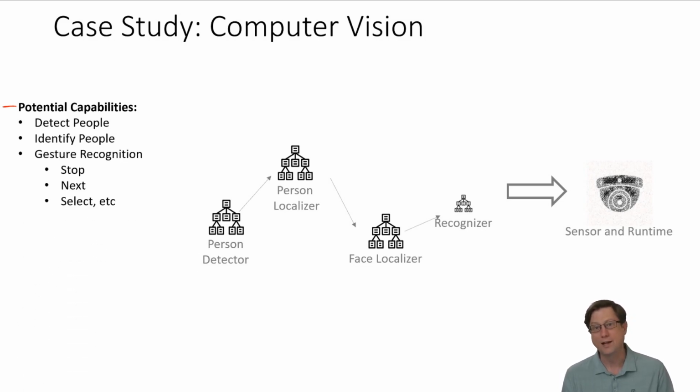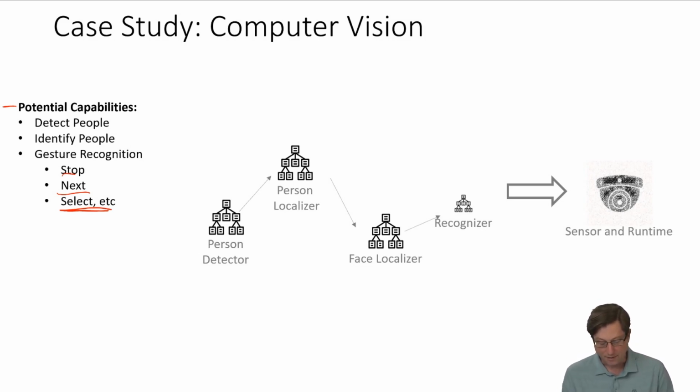You might want to recognize gestures. So if the user is going like, stop, you know, maybe you stop toasting because something's steaming, something along those lines. You could say stop, you could say move on to the next, whatever it is. Maybe you're controlling music, toaster music. You might want to select from a menu. So the user might go that one, pick that one, and just a bunch of different gestures you could imagine.